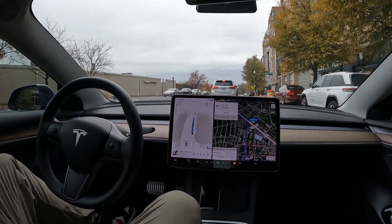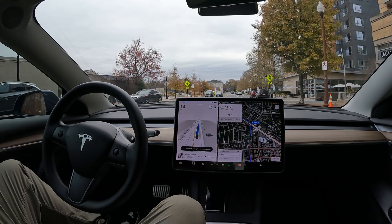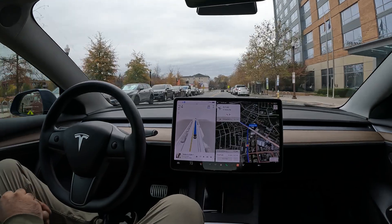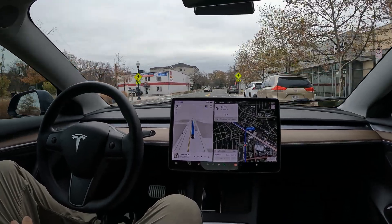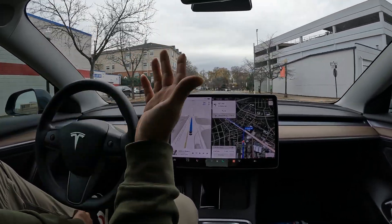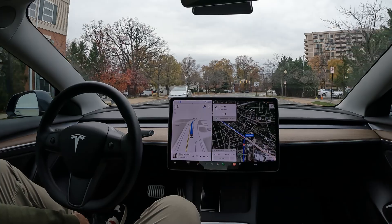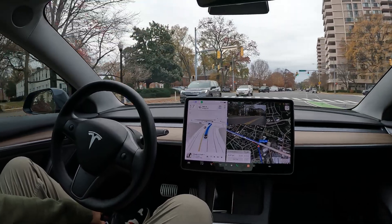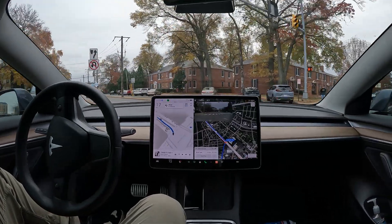They've got free Wi-Fi at McDonald's, so that's another reason I'm going there — not for the car unfortunately, because the car doesn't log into Wi-Fi networks that need an extra login page. That's something I really hope Tesla enables soon, because whenever we get an update we'd be able to go anywhere with public Wi-Fi to download it. But as of right now you need a personal Wi-Fi with a password, so that would be cool to see in future updates. Here we go with a left turn, really nice and smooth.